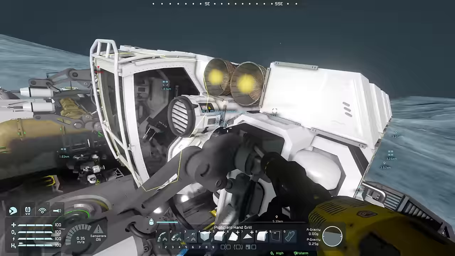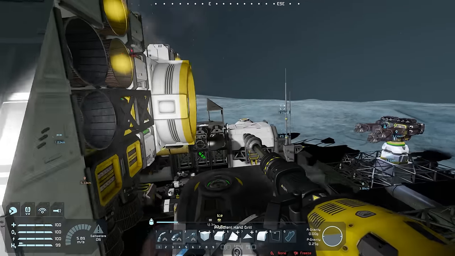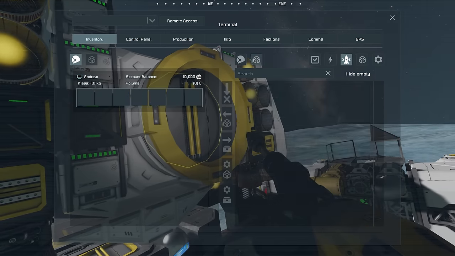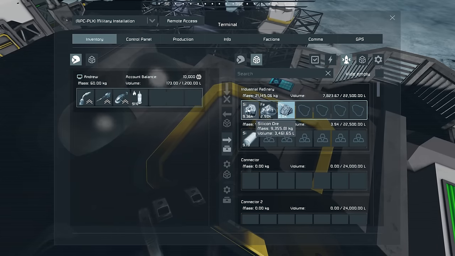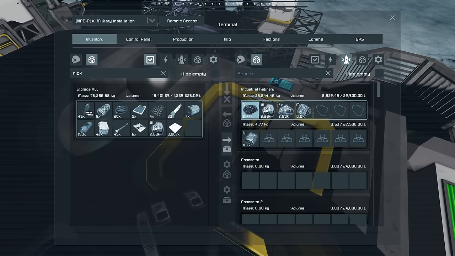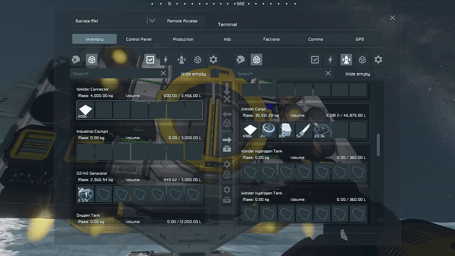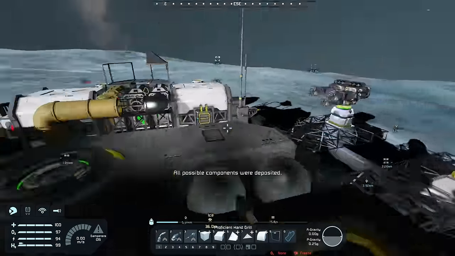Okay, we're just temporarily stopping here at the PAM base because I want to drop off some of this nickel inside here. So let's start that process. I'm going to get the nickel going first. I don't know where my nickel went, actually. I'm going to put my nickel in here first so that it gets refined first. Let's keep dropping a little bit of this off. All right, there's all of the nickel.